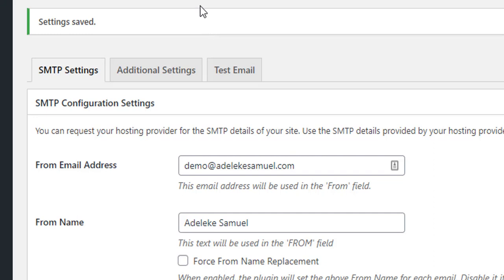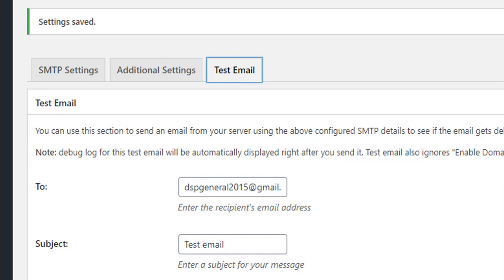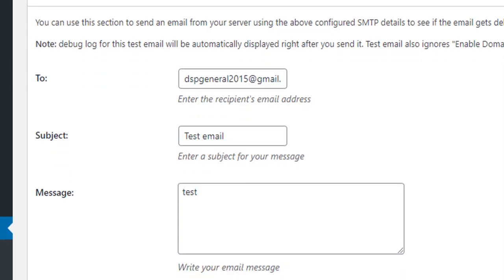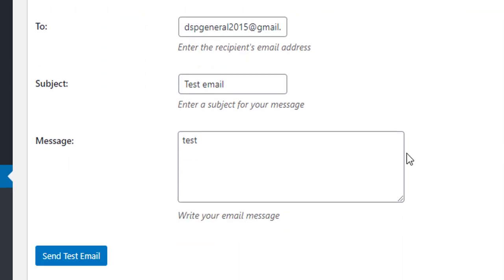Now once you are done with the configuration, the next thing you do is to test the email, to test if this is actually working. You get it now? So I just send a test email to confirm if your setup is correct. So let me click on this send test email, so you will know whether we have successfully set up and configured the SMTP server or not. So let me click on it.